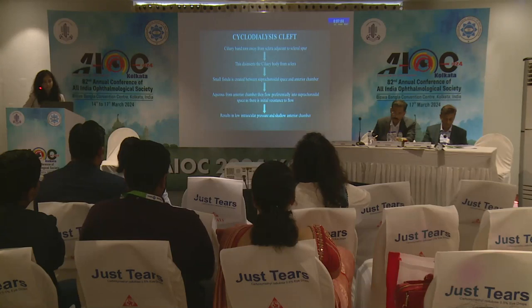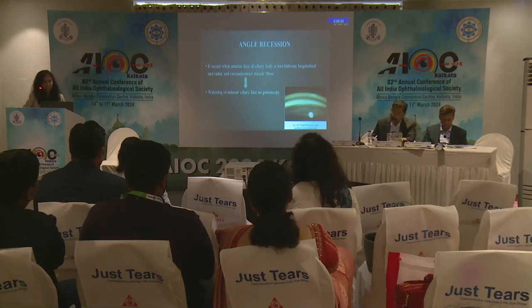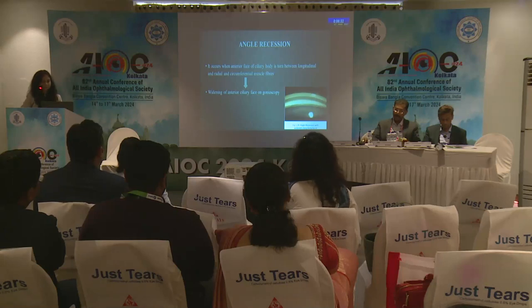Aqueous from the anterior chamber then flows preferentially into the suprachoroidal space as there is initial resistance to flow. This results in low intraocular pressure and a shallow anterior chamber. Trauma to the globe may also result in angle recession, which can occur in conjunction with cyclodialysis cleft. It is therefore very important not to confuse these two entities. Angle recession occurs when the anterior face of the ciliary body band is torn between the longitudinal and the radial and circumferential muscle fibers. Widening of the anterior ciliary face is seen on gonioscopy.